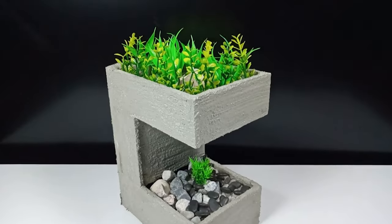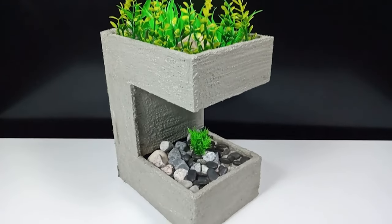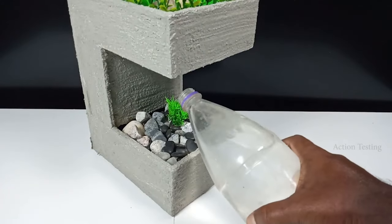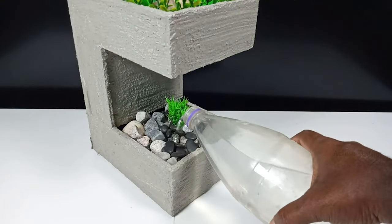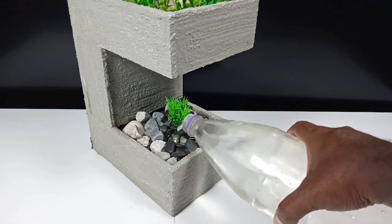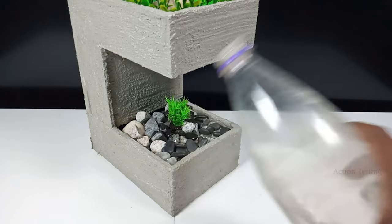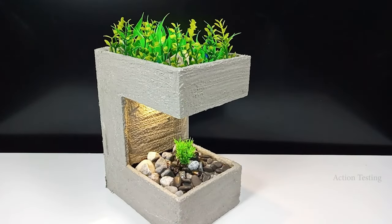Double check for leaks. And if you find any, just drain the water, dry everything, and reseal with glue and cement. Get creative and enjoy. That's it. You've built your own stunning indoor waterfall. Remember, this is just a basic model. Get creative and use your own ideas to design something unique and amazing.